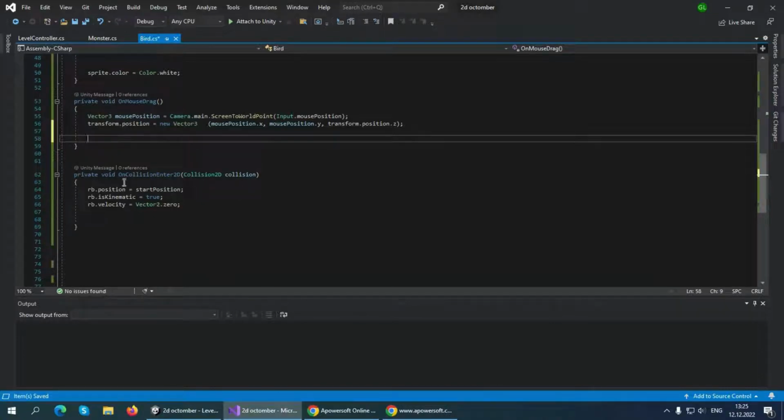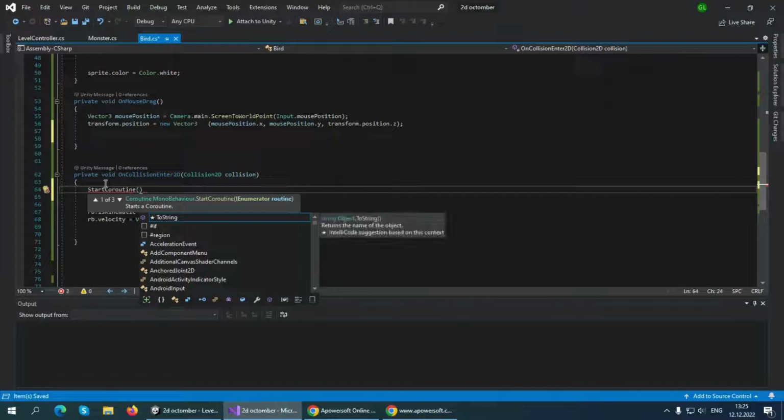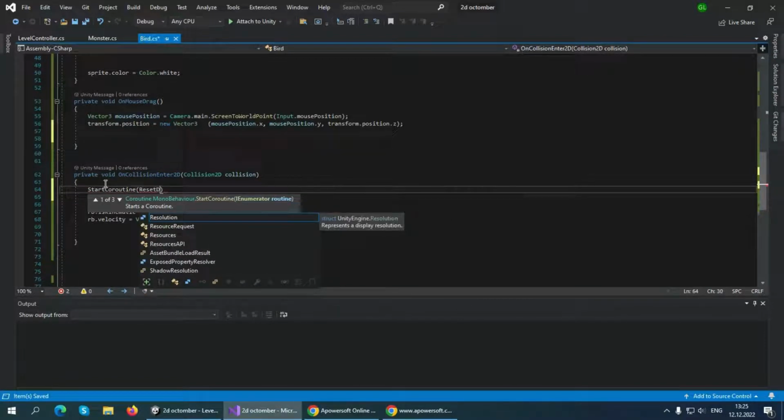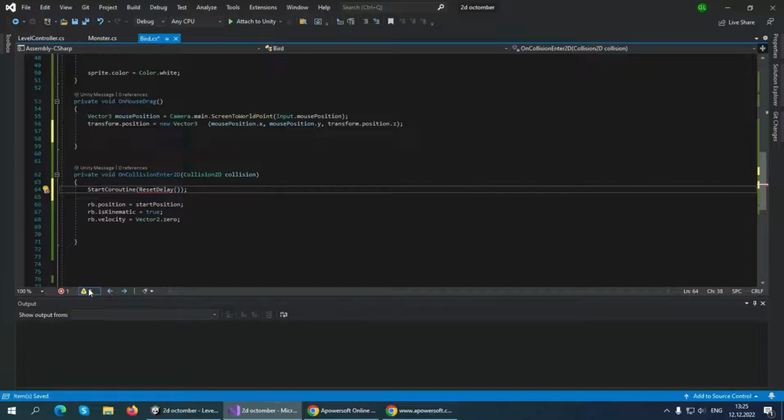And in OnCollisionEnter here, we can say StartCoroutine, and in parentheses we will need the coroutine name. Let's call it ResetDelay with a capital R, parentheses one more time.